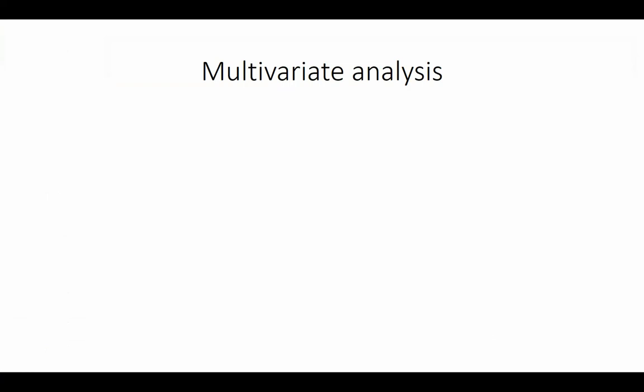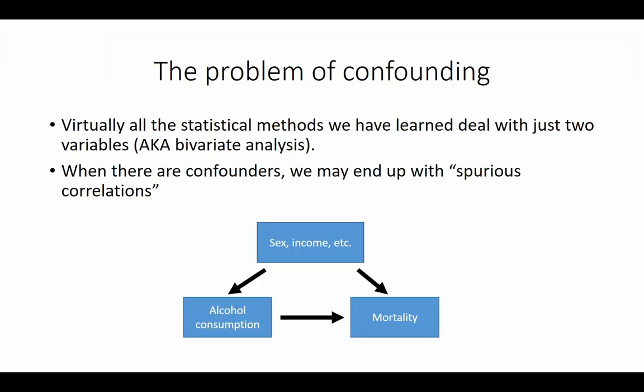Now, the final topic that I wanted to go through is multivariate analysis, which is some kind of a leftover from the previous two weeks where we discussed statistics. So multivariate analysis is, in essence, just analyzing more than two variables. And I think one of the main motivations that we have to do that is what is known as the problem of confounding, which you encountered during your exercises. You had a very explicit question about confounding, and you read about it. But I will repeat it again briefly.